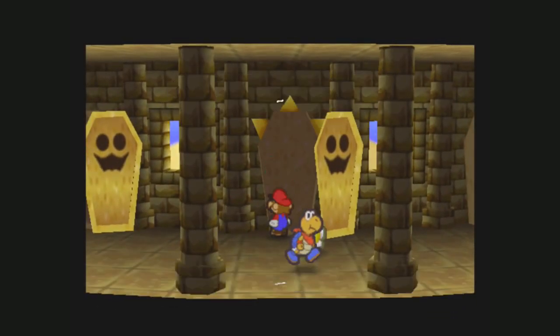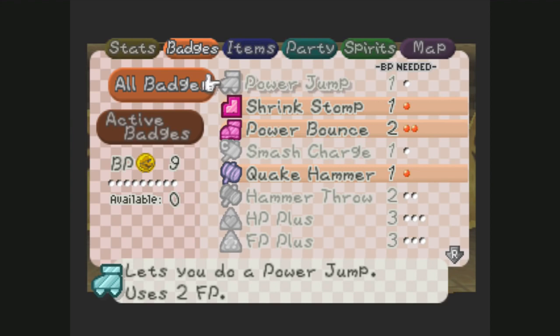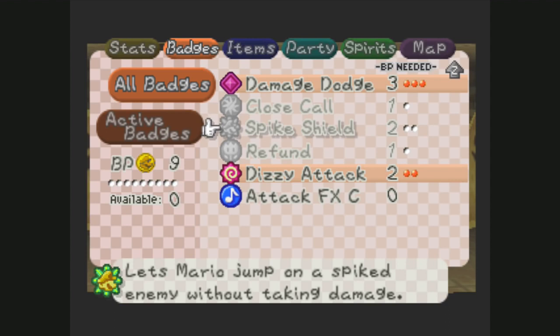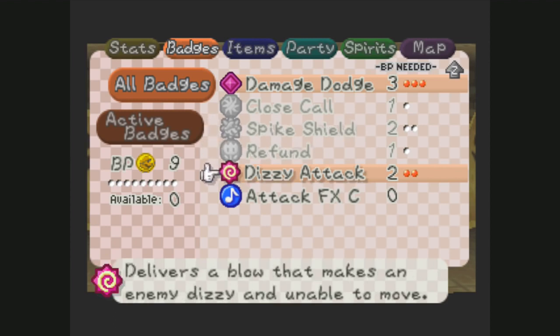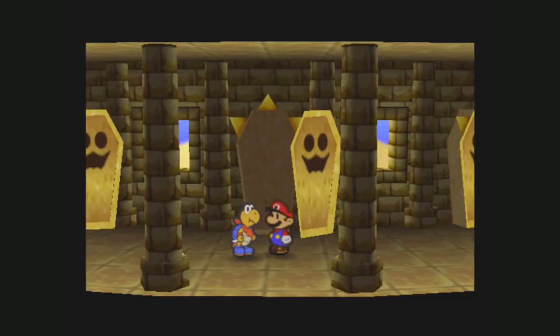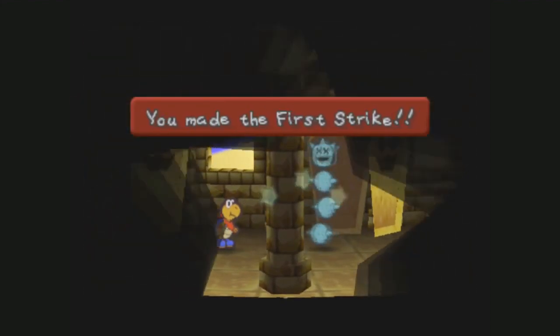Ooh, and there's a badge? Oh shoot, I missed out what it was. Let me bring up my badges. What did I get? Spike Shield, here we go. Lets Mario jump on a spiked enemy without taking damage. Ooh, that's nice. You know what? Might be good for this area. Do I want to use that or not? Well, we'll leave it off for now. If I see a reason to use that, then I will. We won't worry about it for now.